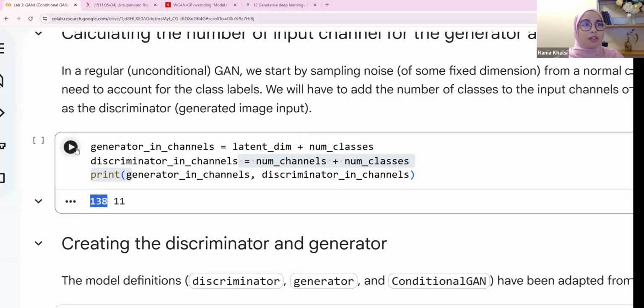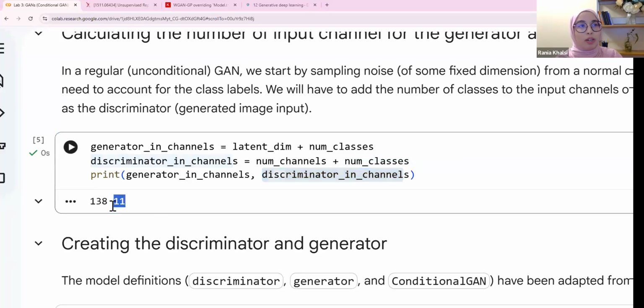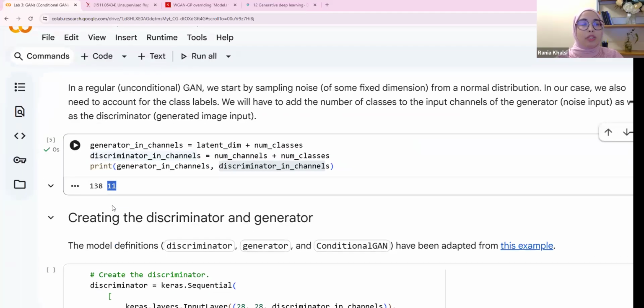I didn't run this cell, but it's supposed to give the same result. Next we see the discriminator in channels, which is 11, coming from the sum of the number of channels, which is only one, and the number of classes, which is 10. So 10 plus 1 is equal to 11. This is what we are just checking before moving on.